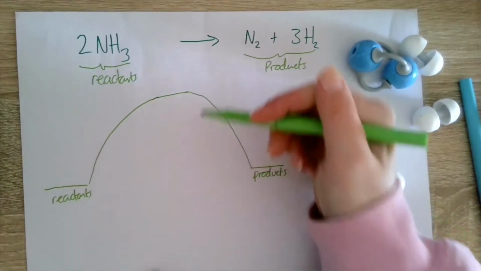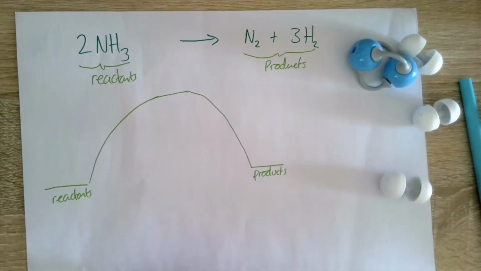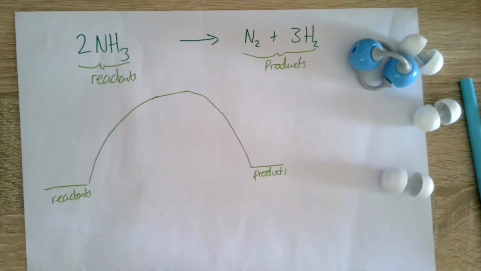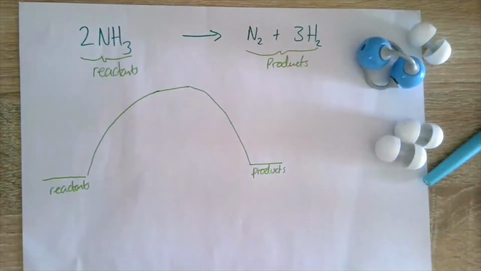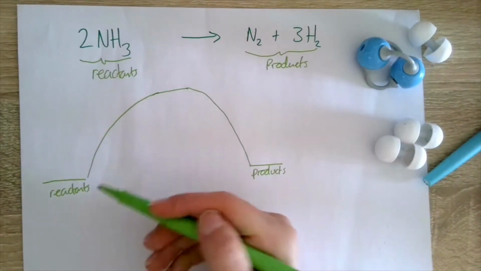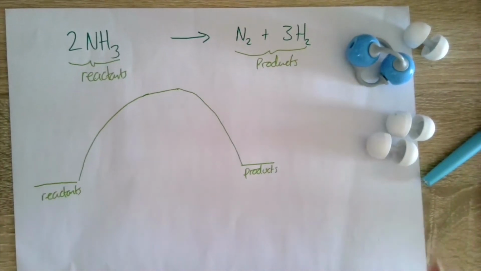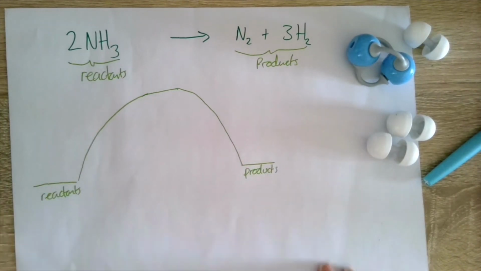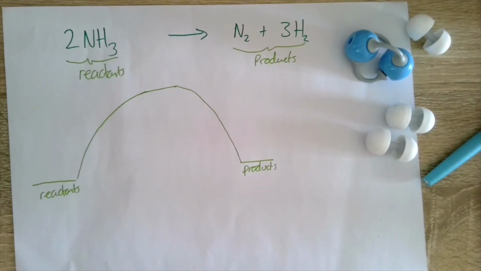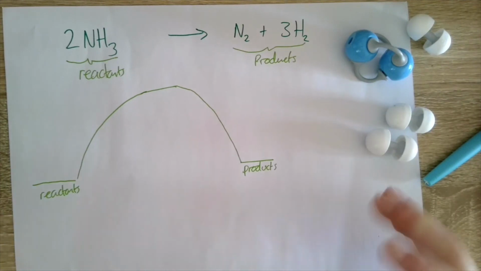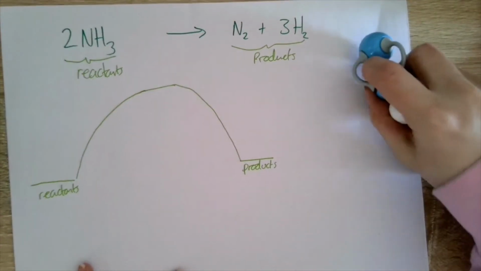And so going down, it's an exothermic process, we're releasing energy. Now, I've drawn products slightly higher than our reactants, because we've already done the forwards reaction, I know what I'm expecting from this reaction, and that's that it's going to be the opposite. So if the forwards reaction is exothermic, our reverse reaction is going to be the opposite, and therefore endothermic. But we can show this by using our bond data.